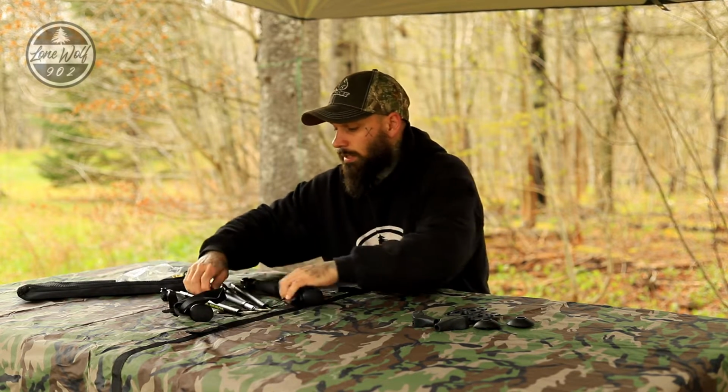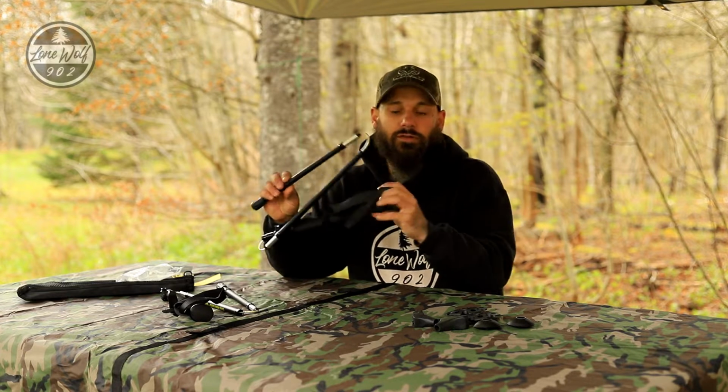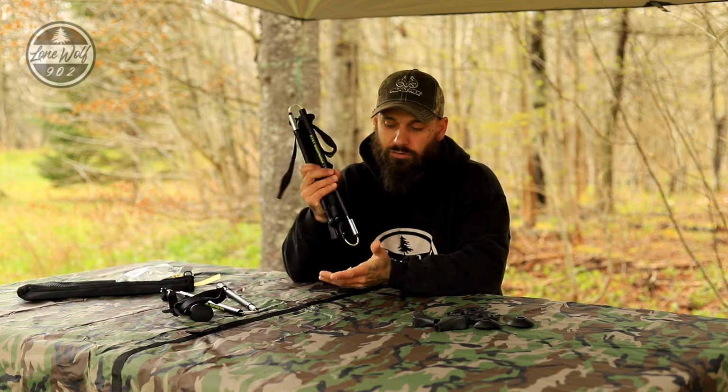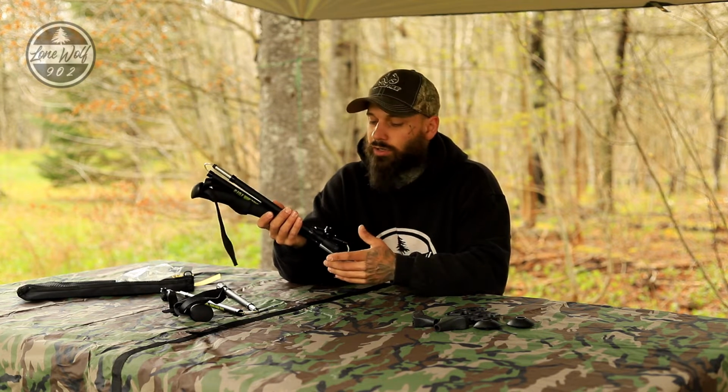So we do have 2, and they are collapsible. So this is really handy to basically have in your backpack for trekking and hiking and whatnot. If your section's on the trail where you don't need the trekking pole, they do collapse down, so you can store them in your backpack, store them in your vehicle, whatever, if you're driving to the trailhead or anything like that.